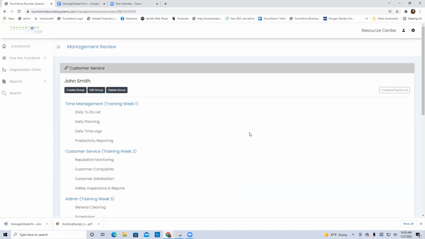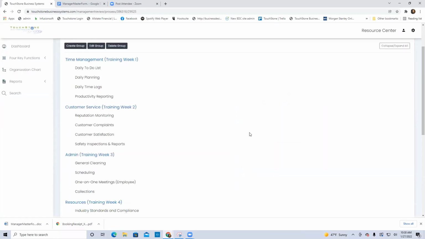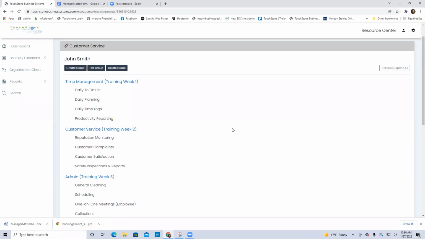So let's say John's hired and I've looked over all of his processes and I've asked myself, how long should it take him to learn all this work? Look over all the processes on the job description and ask yourself, how long would it take a competent person who has the qualifications of that position to learn all the work that they have to do?